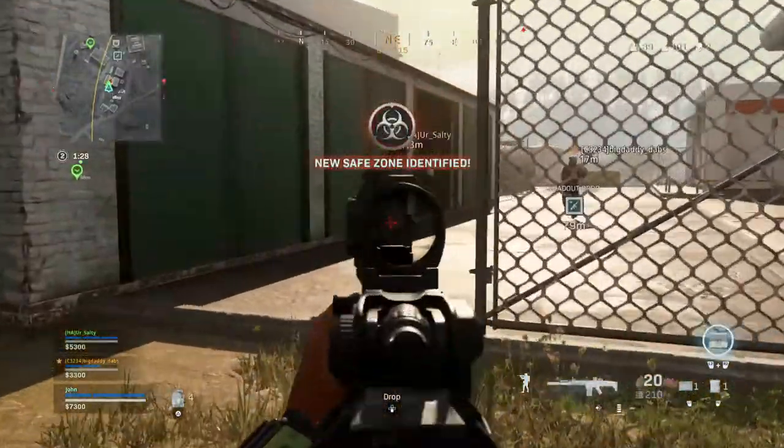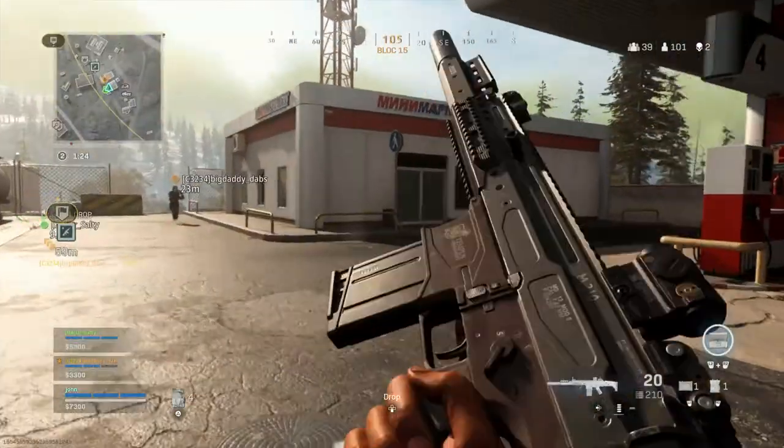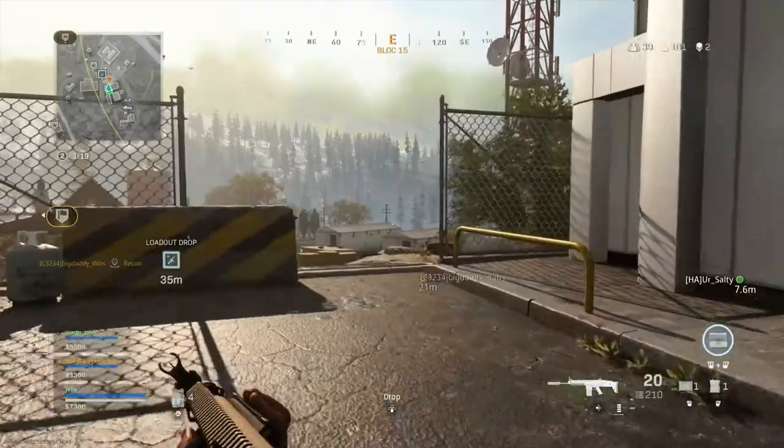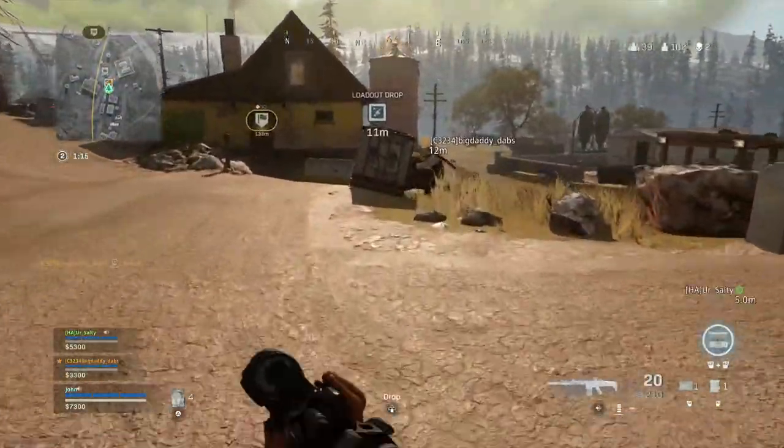Gas is inbound. Marking new safe. Hey, you don't have plates, Chris? Put a plate on. I do. Mark some gear. Oh. Hey, it's just one. That's right. That's right.